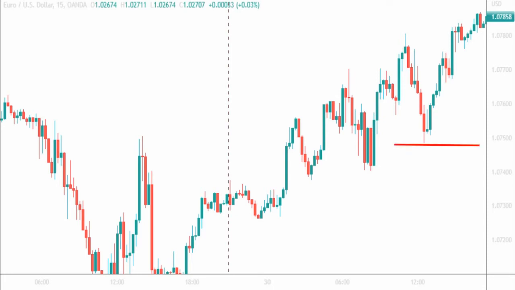For example, right here, this will be determined as your trading range. This will be your recent low and this will be your recent high. So this will be a trading range that you will be dealing with right at step 2. So step 2 is define your trading range, after you have determined whether you are on an uptrend or downtrend.